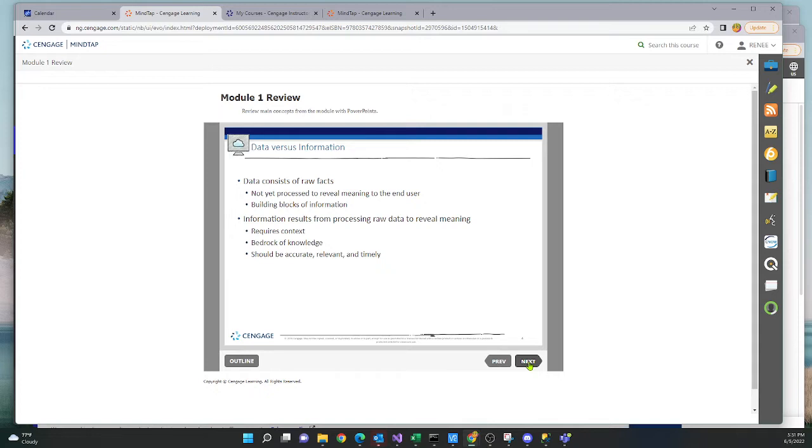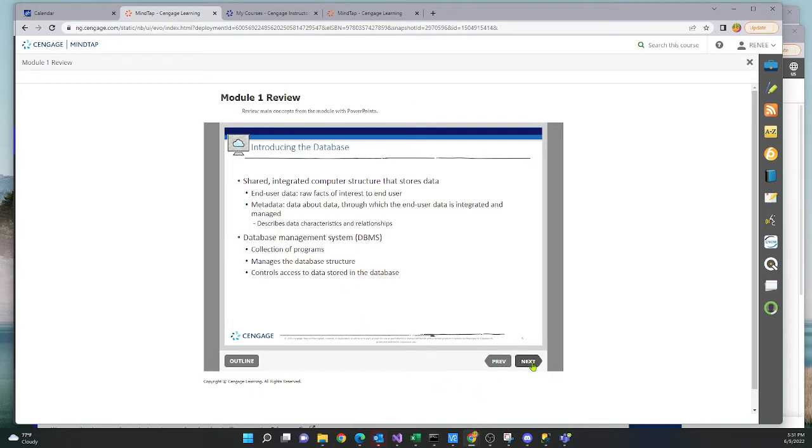We have to look at the context. We have to understand what's going on with that data for it to become a bedrock for us of knowledge. And of course, we need to make sure that our data is accurate so that the information we're gathering from it can be relevant, and we need it to be timely.